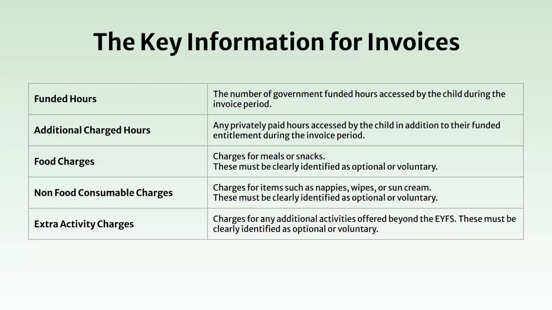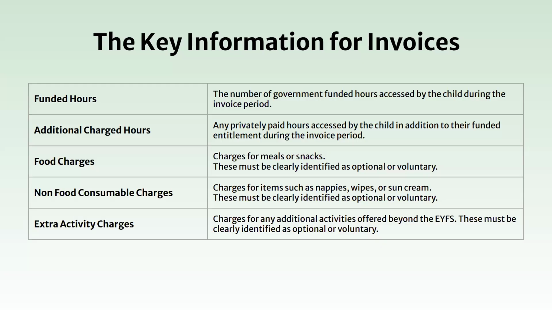We also want to look at how we can break out these food and consumable costs. Now, we've grouped them into these 3 categories as per the guidance: food, non-food, and extra activities for this table here. But we have had stories of different local authorities asking for more breakdown and detail. We'll show you how you can segment the non-food consumables in a clearer way if required. But again, for the purpose of this table, food charge is any charge for food, the meal, snacks, etc., that you might provide. But these are optional charges, or voluntary charges as they're sometimes referred to.